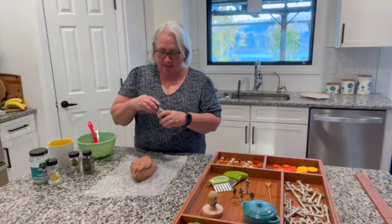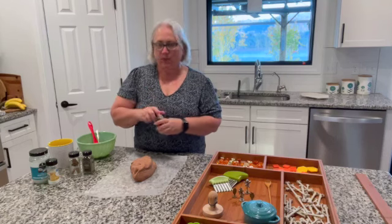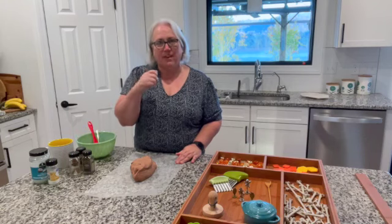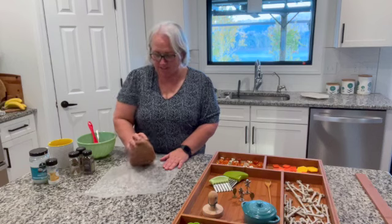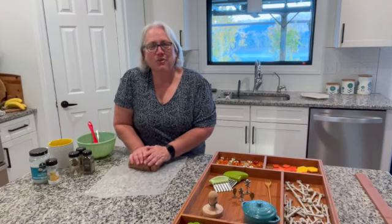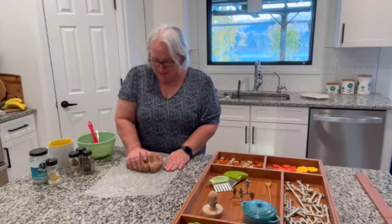So you can even add that to your dough, and that's going to give them a little bit of texture in there and allow them to pick things out. You can give them a pair of tweezers and let them pick things out of the dough. And I can't stress how great this nice warm dough feels.